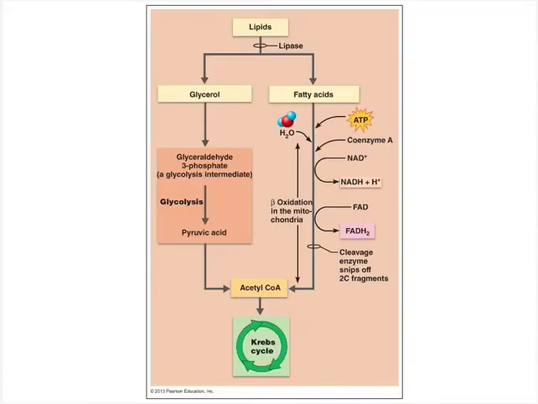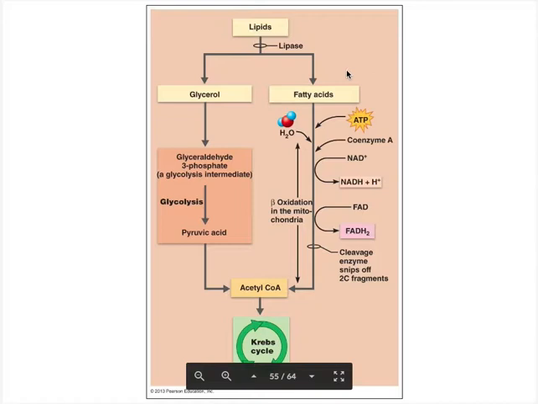So this is a pretty nice image. What this does is it highlights for you what's happening with lipids overall. So we know we prefer glucose from glycogen. But when you need to utilize lipids, you can see here lipids broken down into glycerol. Glycerol is what's utilized by glycolysis to generate pyruvic acid, which then can be converted to acetyl-CoA and entering the Krebs cycle. Those fatty acids as well can be converted here into acetyl-CoA, which in this case is a keto acid.